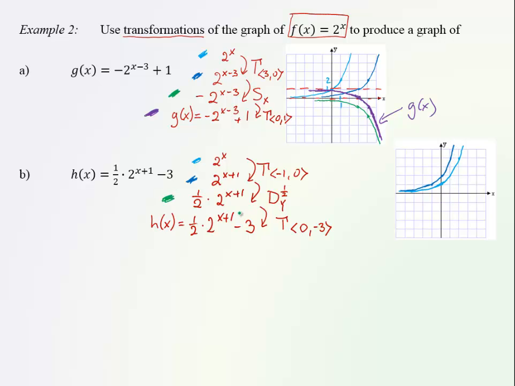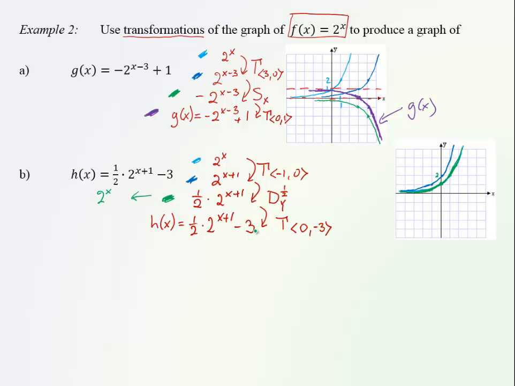Then the green, we're going to multiply every y value by 1/2. So instead of 2, I will have 1. Instead of 4, I will have 2. Instead of 1, I will have 1/2. Oh, that looks like the original function. Original 2 to the x, back to the same. And this is not a surprise, because if we actually collect the powers of 2, then dividing by 2 is like subtracting 1. So this would really mean the same as 2 to the x. So we come back actually to the same graph.